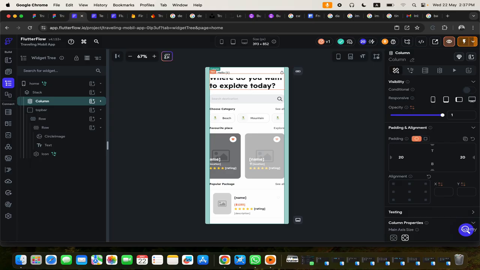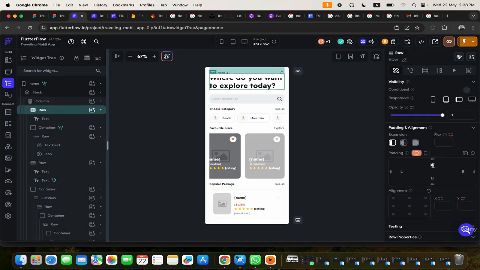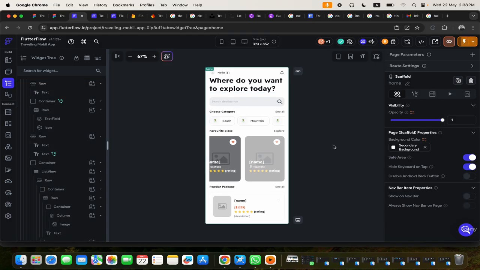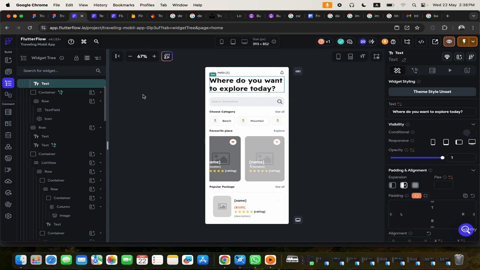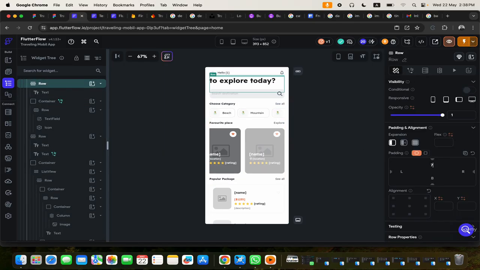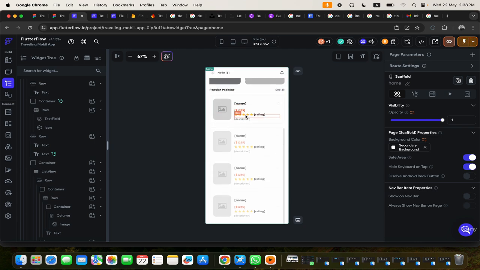So what we need to do is click on this, click on the column, click on the row, and give it a better padding, maybe 50. All right, so I think this is good. Yeah, I think this is good. But I think we should make it bigger than that. Maybe let's just make these 70. Okay, so hello, and then this. We will just get to see how it looks like, and then we can always change.